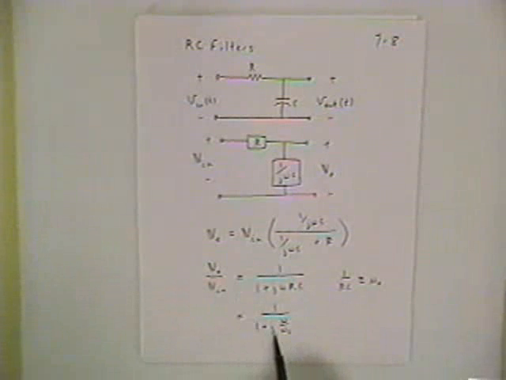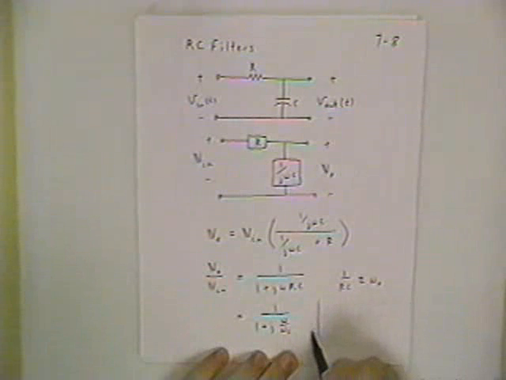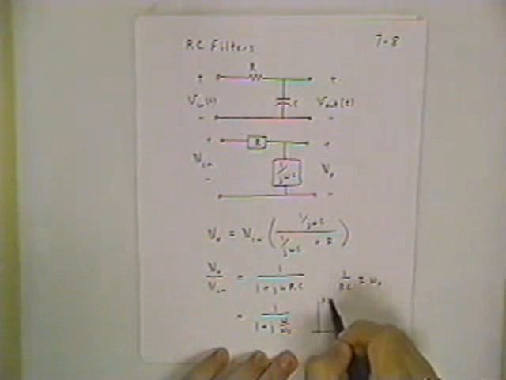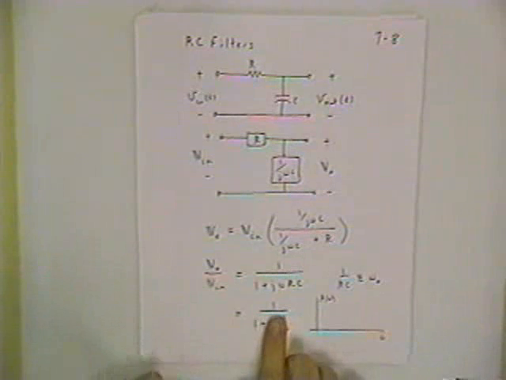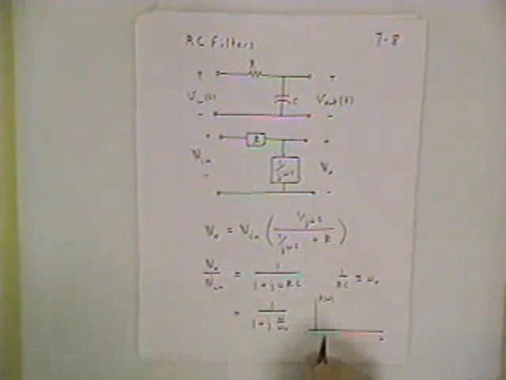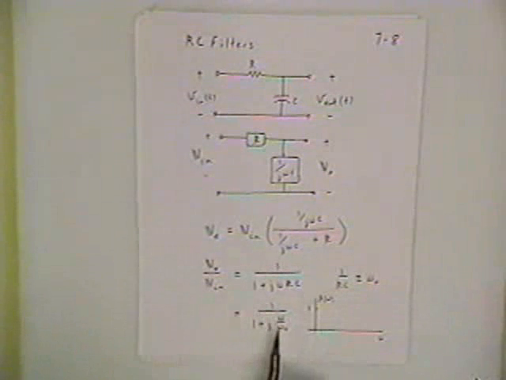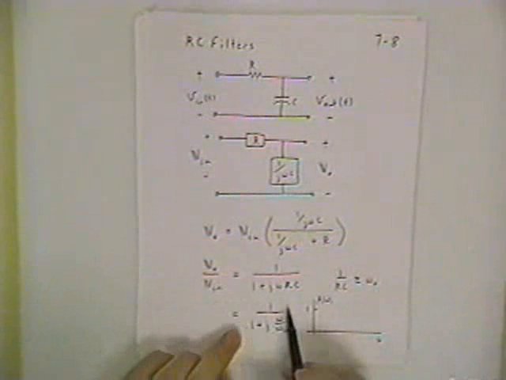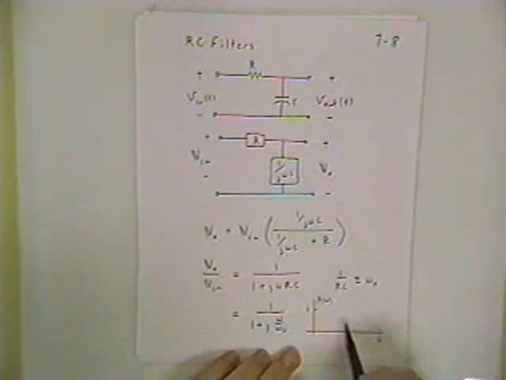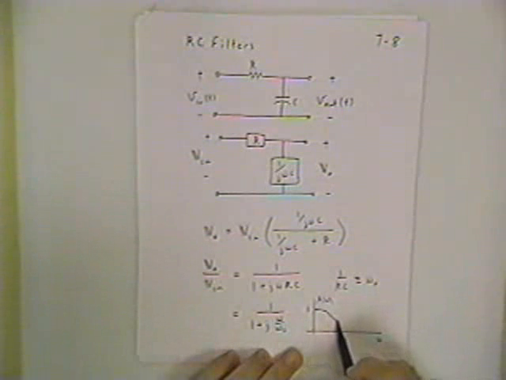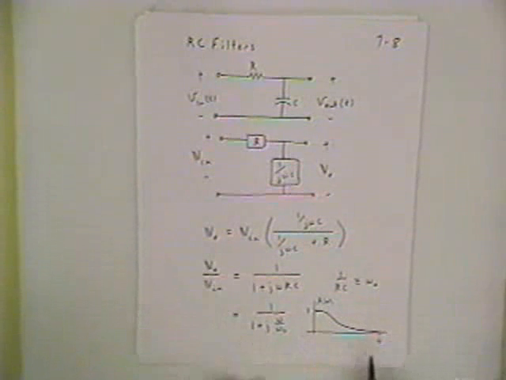And now if I looked at the magnitude of this as a function of frequency, what I would find is the following. At very, very low frequency, in fact, if we set omega equal to 0, this term would disappear, and I would have a 1-to-1 match of output versus input. So I start off at 1, and then thinking in terms of just the magnitude, as omega goes very, very large, much, much greater than omega naught, this denominator gets to be huge compared to 1, and the whole thing collapses down to 0 in the limit. As omega goes to infinity, this drops off to 0. And it does so kind of gradually.